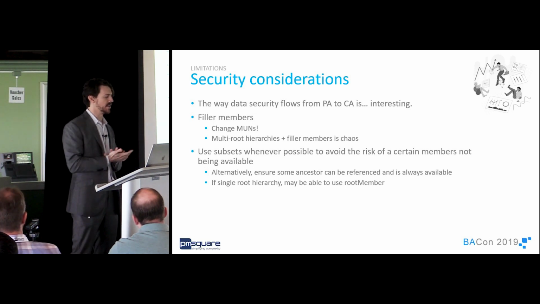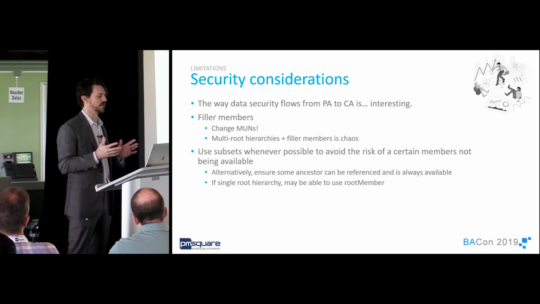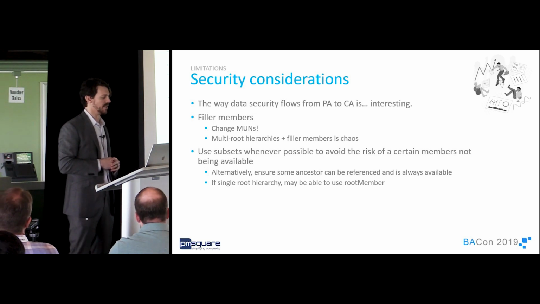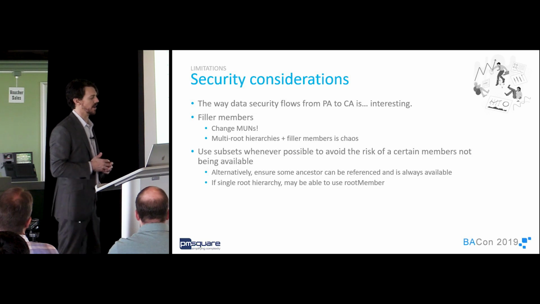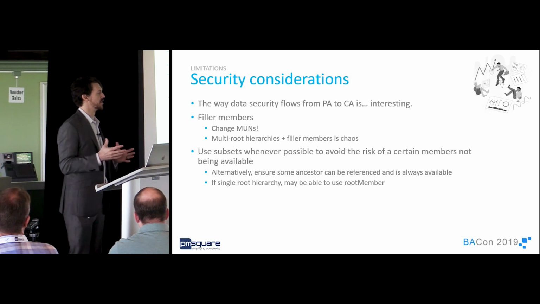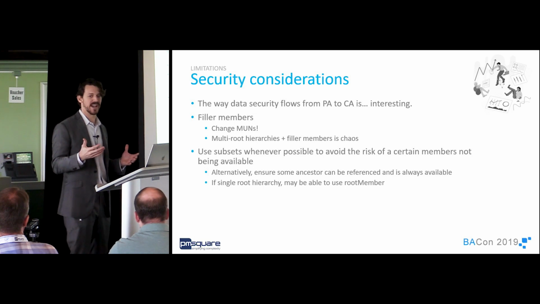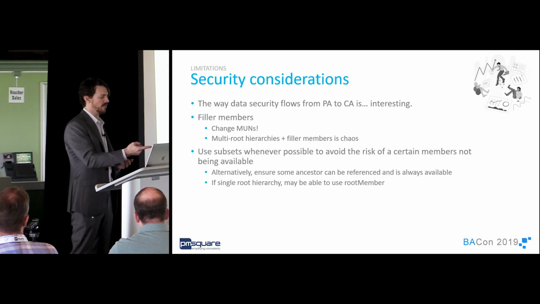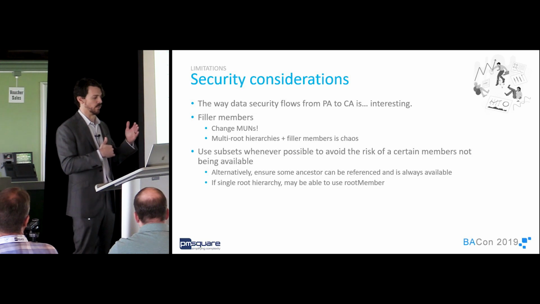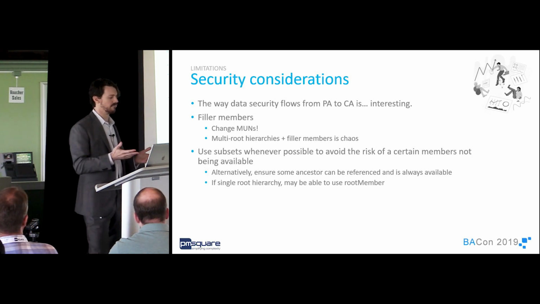So I've had some conversations with the IBM team about this, and they get it. The way things are architected, there's not a clear solution for exactly what they should change to make this easier. The solution that we implemented at a couple of customers is using subsets whenever possible. This way you're not trying to write a dimensional expression that will work no matter what security profile the user has. That gets challenging because, particularly with multi-root hierarchies, you don't even necessarily have a root that you know you can start with. And any other member you might try to reference, that member unique name could change based on the security profile. But using subsets actually is pretty clean.